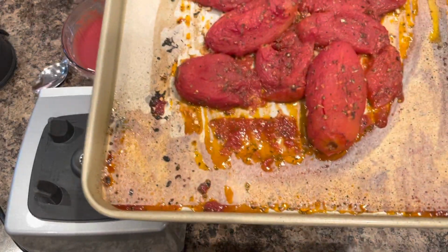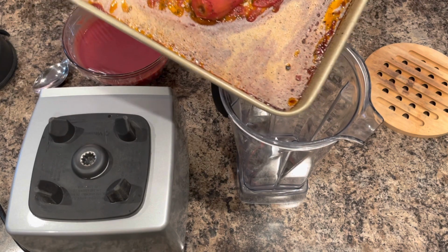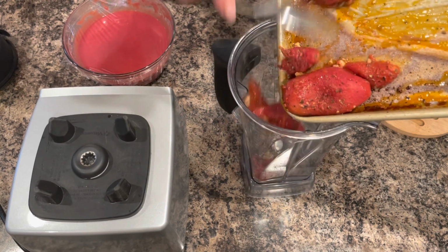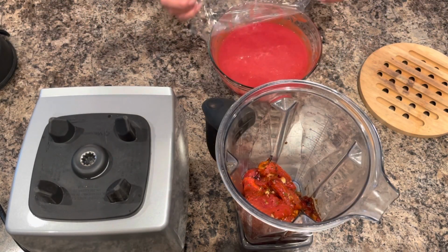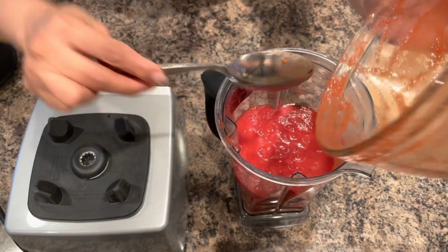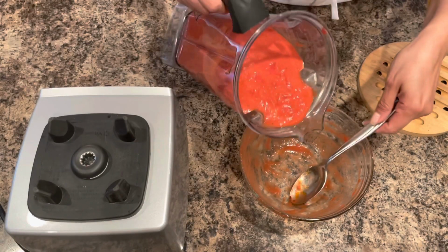My tomatoes have now come out of the oven. You can see that they've gotten nice and roasted and sort of caramelized on the sheet pan. What I'm going to do now is add them directly into the blender. Make sure you scrape in all that extra juice and garlic. I'm also going to add in that reserved juice from earlier. Now you just want to blend this until it's nice and smooth. I'm going to add the sauce directly back into this bowl.